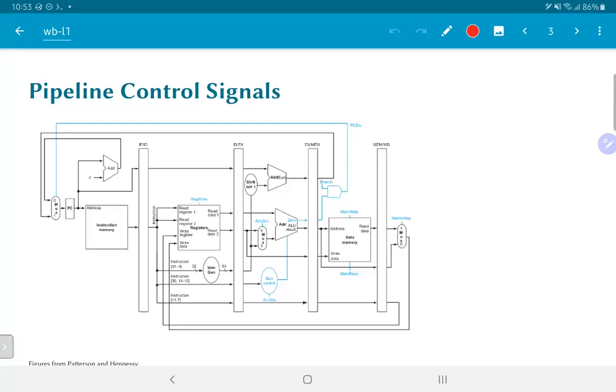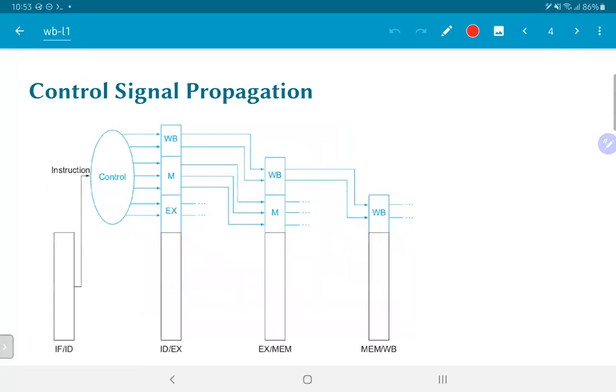But the fact is, each of these signals is generated as a result of the instruction decoding, which happens in the decode stage. The question then becomes, how do we propagate this information across the different stages? The simplest way to do this would actually be to send them across the pipeline stages themselves. After the IF/ID register, the instruction is decoded using the block shown as control over here, and the 7 signals are generated and now need to be propagated.